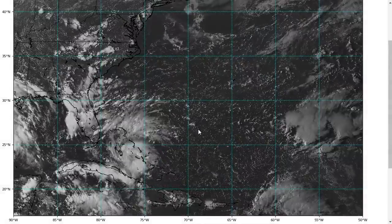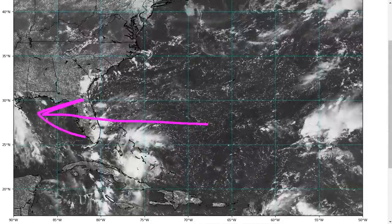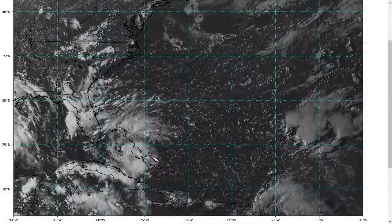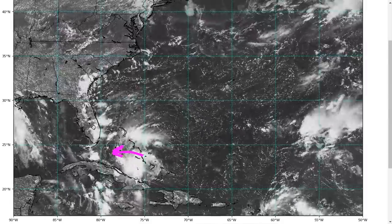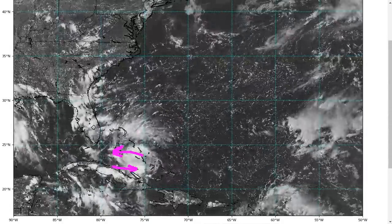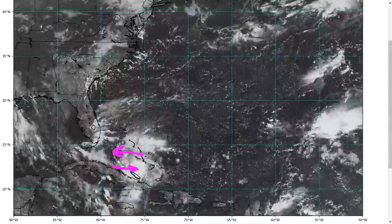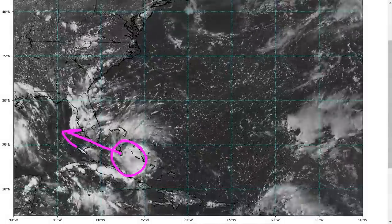At the moment, it's likely going to depend on exactly when that closed low forms. Over the southwest Atlantic right now, you can see these low-level clouds going from right to left — there's a rather brisk easterly steering flow in the low levels in this part of the basin, abnormally strong. This is actually making it a little bit difficult for PTC7 to develop that closed low. The faster the flow it's embedded in, the harder it is to get flow going the opposite direction on the south side. If all this flow is out of the east, it's very easy to have east wind on the north side, but to get wind in the opposite direction on the south side — that's hard to pull off. Until that happens, this won't be able to strengthen that much. So it hasn't made any real progress today in creating that closed circulation, but it may make more progress tomorrow, and we'll watch this very carefully as it moves towards south Florida and the Gulf.